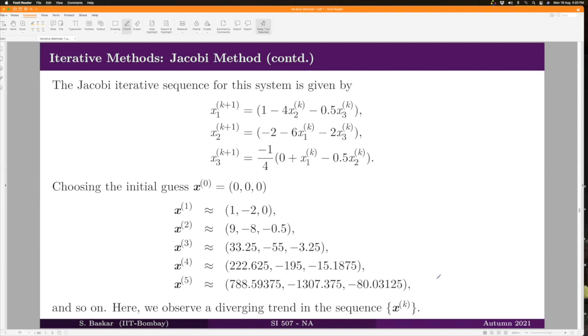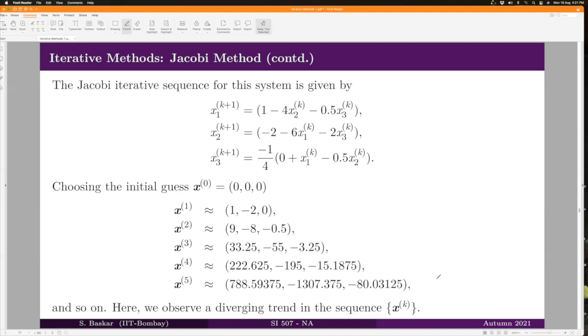So it's not clear that your Jacobi sequence is always going to converge. So the first question that we raised, whether it will always converge or not, is answered: it is not true. There are systems for which the Jacobi sequence converges and there are systems for which it doesn't converge. So the first job for us is to identify for which systems the Jacobi sequence converges and for which it doesn't converge. And then we will worry about, if the sequence converges, whether the limit will be a solution to your original linear system. That's the next question that we have to answer.